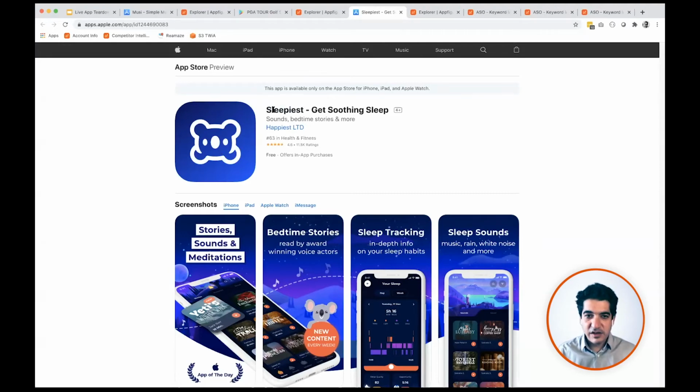the process again, and immediately I can see that while the name and the subtitle work together, sounds, bedtime, not really repeating, bedtime, sleep sounds good, sleep sounds also sounds good, and more is not really something anyone is going to look for. So no one's going to look for sleep and more. No one's going to look for sounds and more or soothing and more. And so it sounds kind of okay.